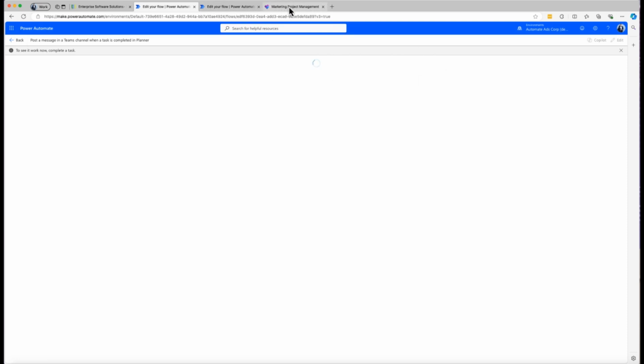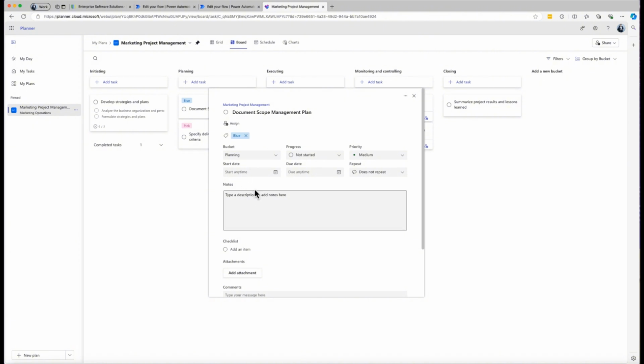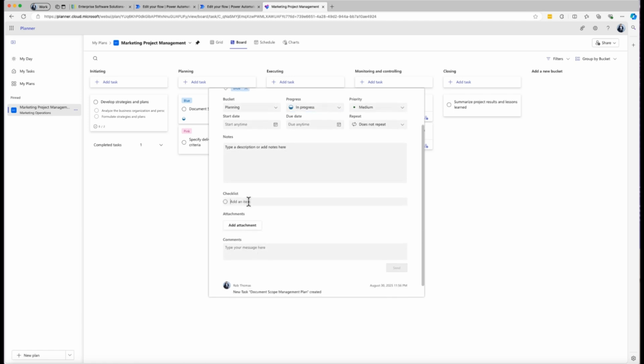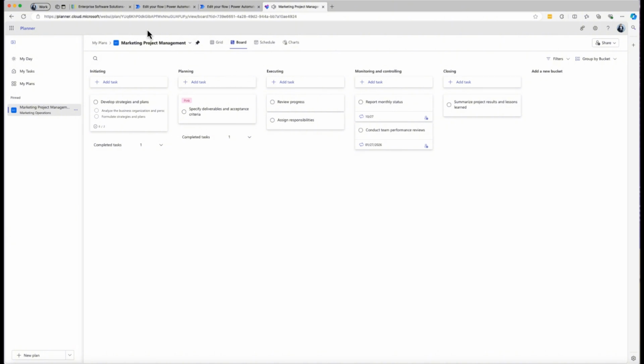And as I jump over here, I'm going to do this one. So let's just pick one of these and basically say, mark this as completed. Test 1. Hold on, let me just do this real quick. And then test 2. And then just click that. And then I'm going to say, all right, great. This task is completed. Right? So I marked it as completed.